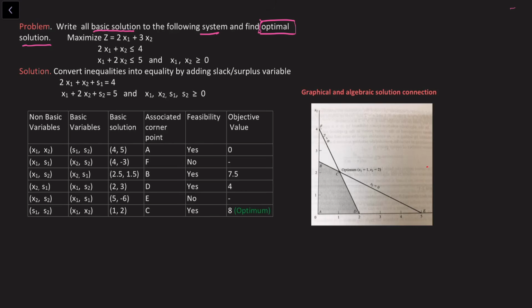So we can see that in this question, the constraints are less than. So here I want to add a slack variable S1 and S2 in the first and second constraint. So I have written adding slack and surplus variable wherever they are required. In this question, we only require slack variable. This is the same problem I have taken in my last video also.